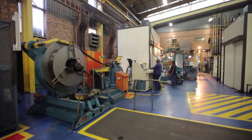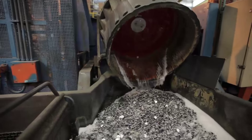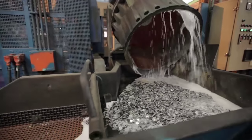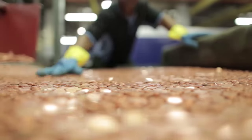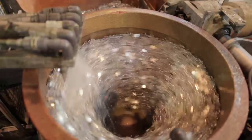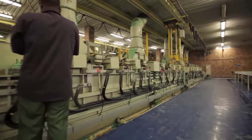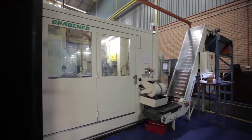These finely prepared coils then pass through blanking machines, which punch out the blanks, which are then rimmed to give the edges a smooth surface. The blanks then pass through the deburring machine to remove any residual burrs. The smooth blanks are first annealed in a furnace to prepare them for the coining process, and then polished to yield a high-quality finish, while the non-alloy blanks are placed in barrels and immersed in electroplating baths to receive their coating of copper, nickel or bronze.